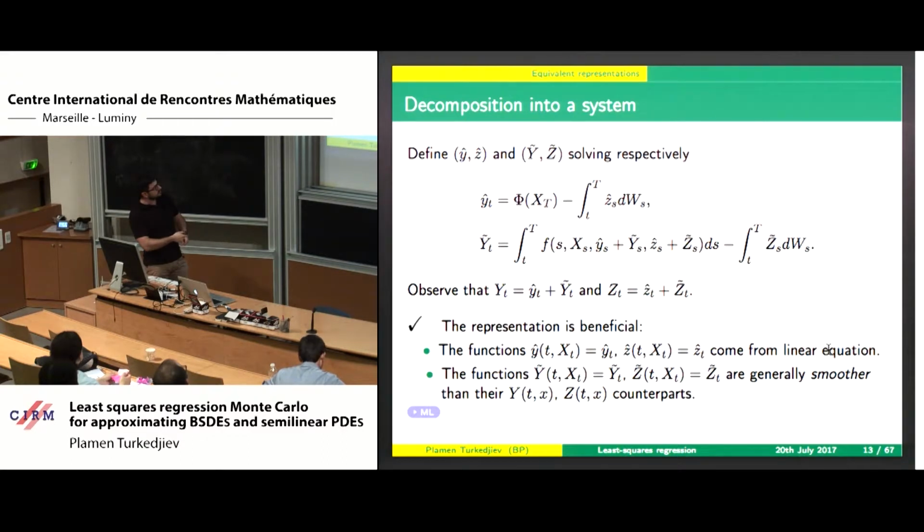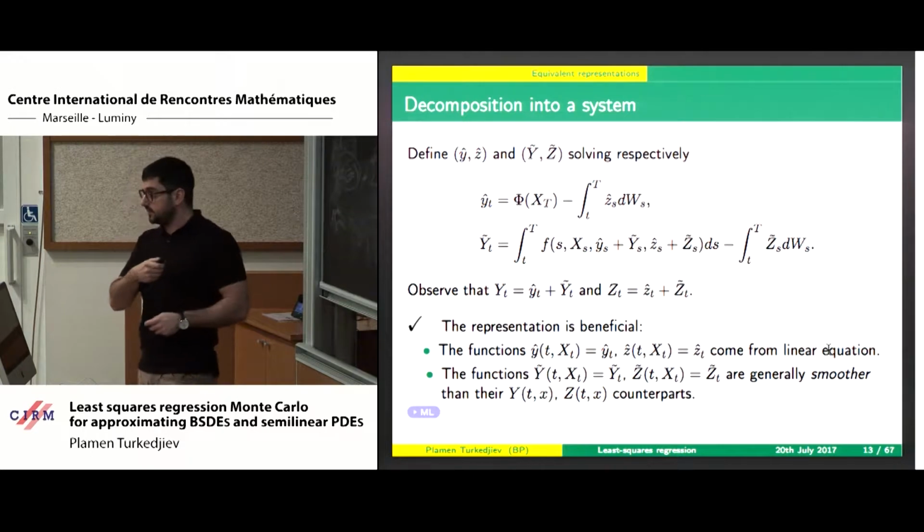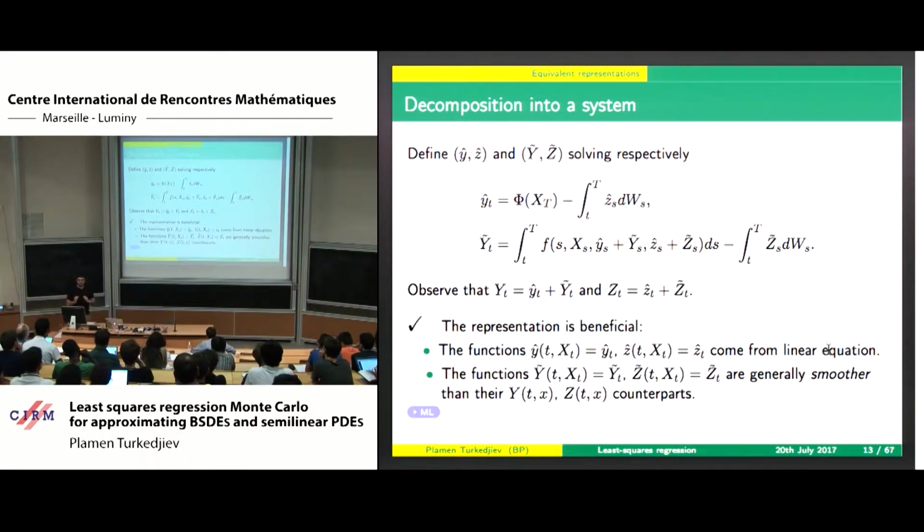And for the functions that solve the second equation, by omitting the terminal condition, we omit a lot of the non-smoothness properties or the explosive properties that drive the smoothness of the functions y and z. That is to say, the functions solving this BSDE here are much easier and more tangible to solve with numerical methods. So there is a real benefit to doing this.